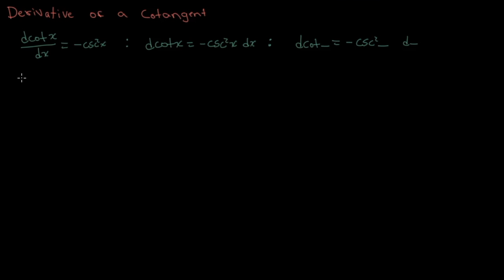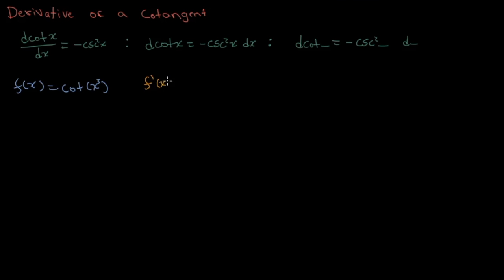Let's say you're given a function f of x equal to cotangent x cubed. And for this example, I'm assuming that you are comfortable with the power rule. If not, I have made a video about the power rule, and I'll link it to this video for your reference. So how would we evaluate the derivative of f at x? We would just follow those steps as listed above.